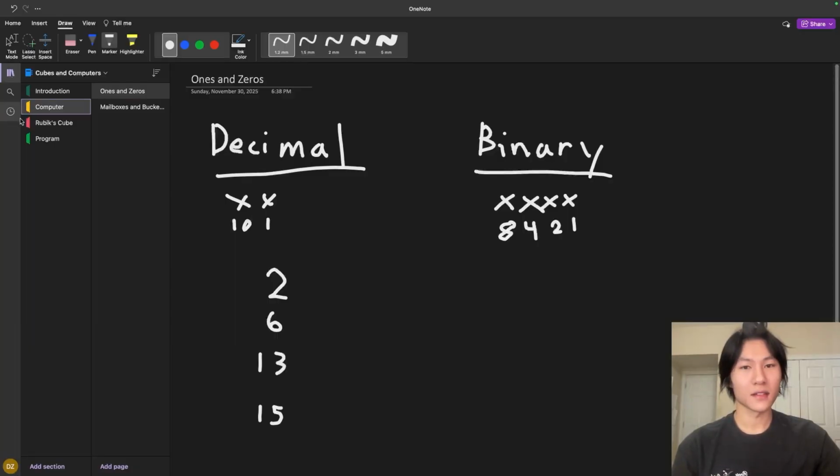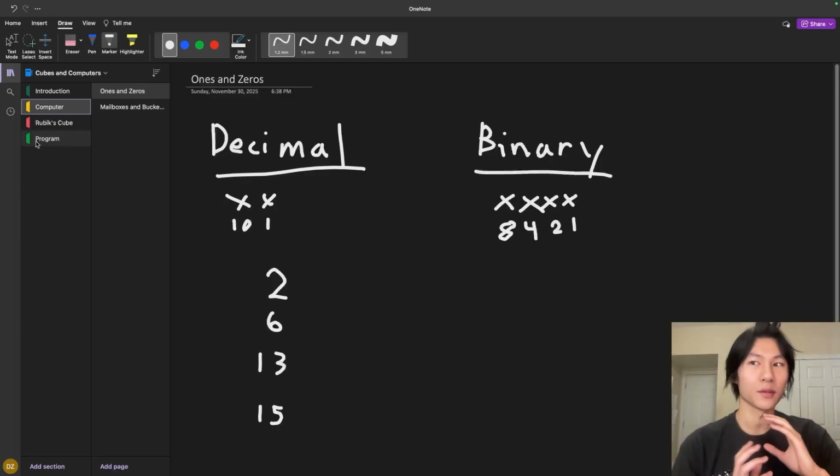We're going to take this in 3 sections, really. We're first going to build our knowledge base on a basic computer, and then I'm going to give you an introduction to the Rubik's Cube, and then finally we're going to put together everything that we've learned, and I will show you the final program that I wrote. And I hope by the end of it, you'll kind of gain an intuition on how computers might move things around to solve certain problems. Okay?